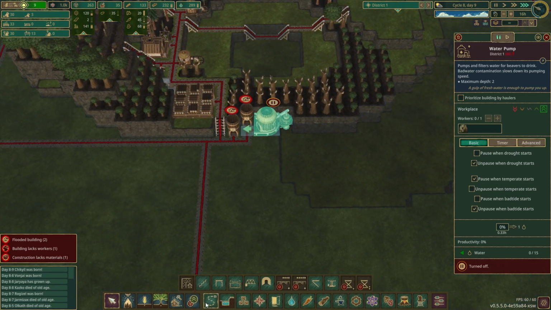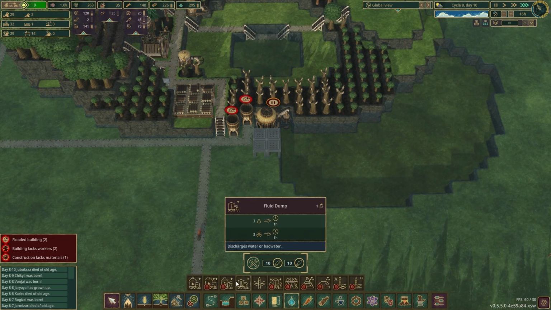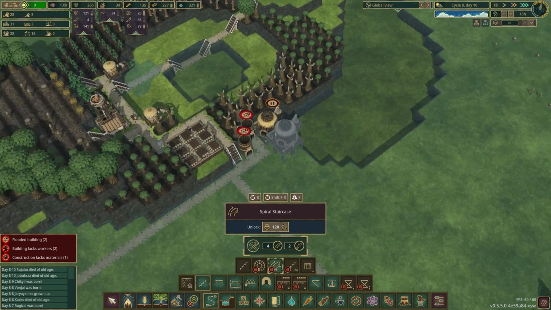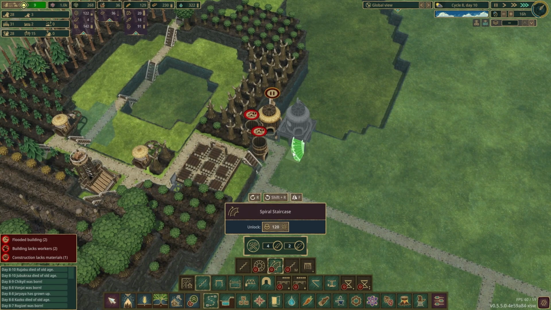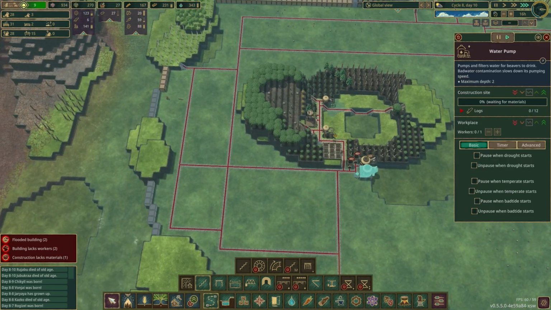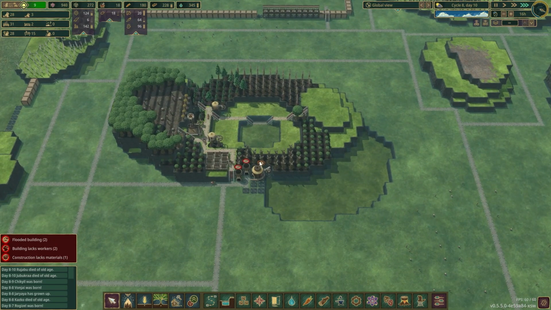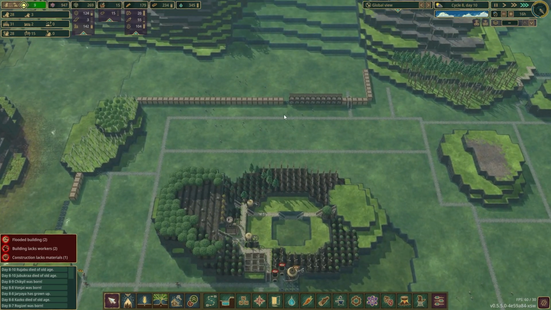I could just build another thing here and get a water pump. Can I get one of these spiral stairs? Oh yeah, I could do that. There we go. That'll get built relatively soon. But that might be for the next cycle. Hopefully I don't have another bad tide.